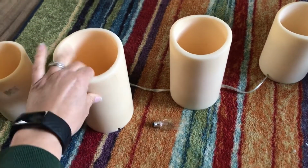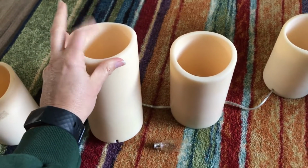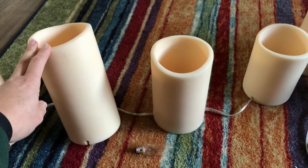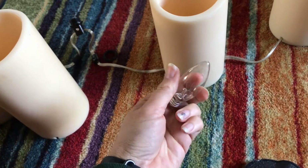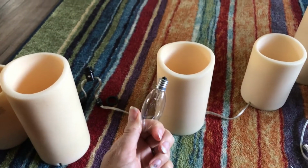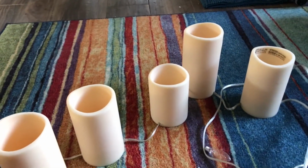I have some battery operated flickering flame lights that I'm going to put here on the bottom, and then I'm going to put them on my piano up there, and hopefully that will give it a cool effect. I'm also going to maybe eventually wire them up to do the flickering effect, but just make the wires longer from each candle. I think it's going to turn out better than these boring looking ones.